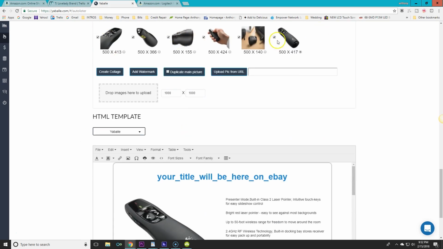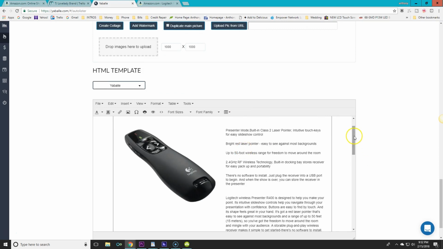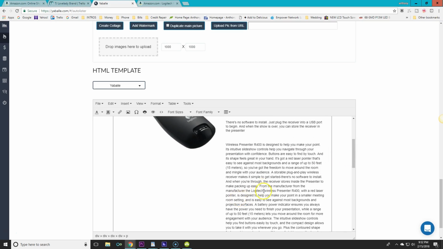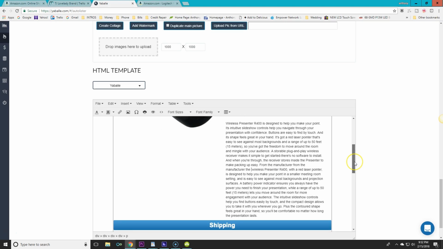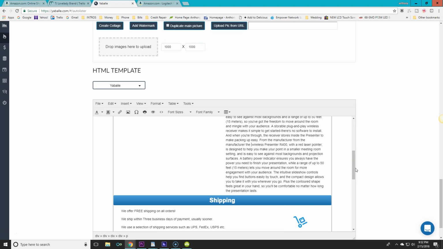It's got all our photos. The photos look okay, and we'll go down here and take out Logitech. We'll just put wireless. Now in the settings, you can actually go in here and take out these words.